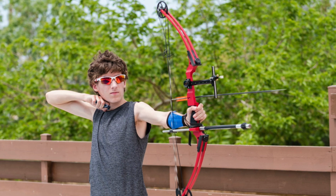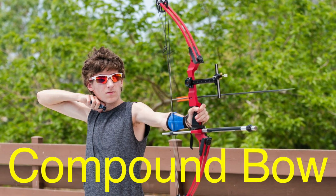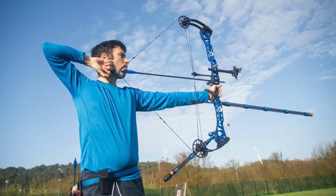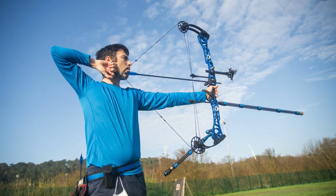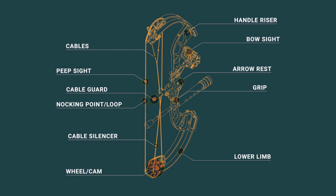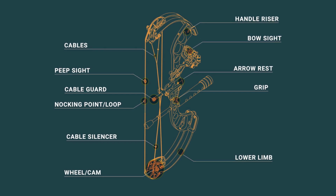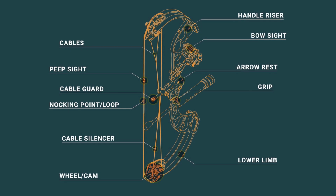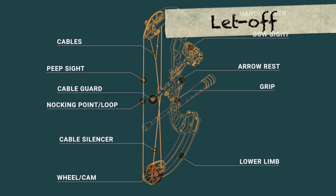Now, let's look at the compound bow, which is a more modern invention. Unlike the recurve bow's simple design, compound bows are quite a bit more complex. It uses a system of pulleys, or cams, that help reduce the amount of force you need to hold once you've drawn the string back. This is known as let-off.